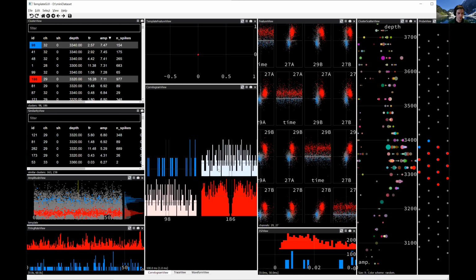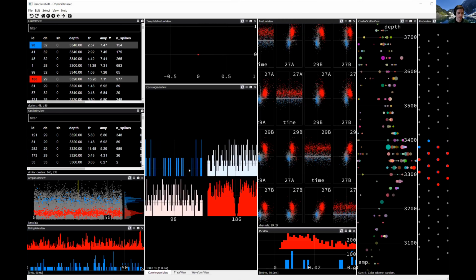So the difference between this one and this one, the red one and the blue one: they both have a nice big gap just around time 0, right? They don't have any spikes right around time 0. That's good in both cases. However, you can see something important, which is that this blue one has a lot of gaps at times other than 0. And presumably the neuron could well have spiked at those times.